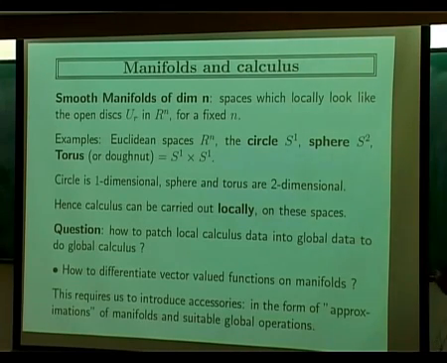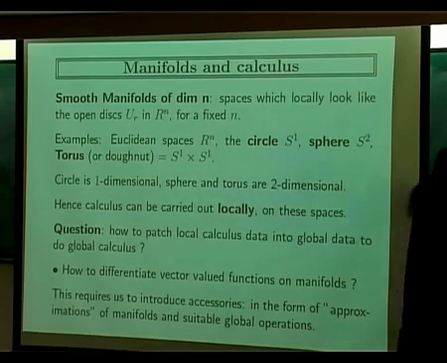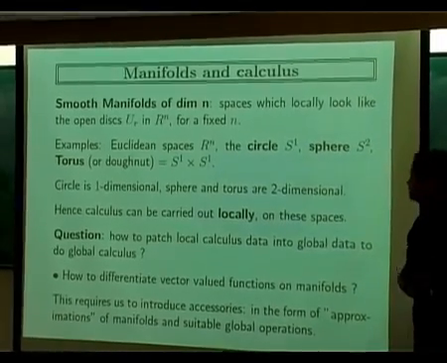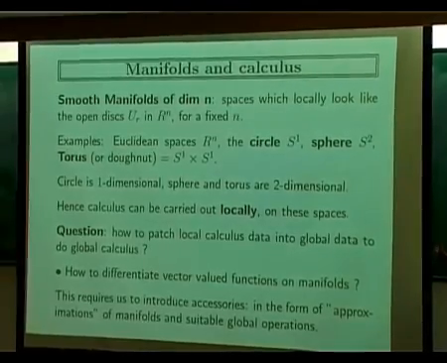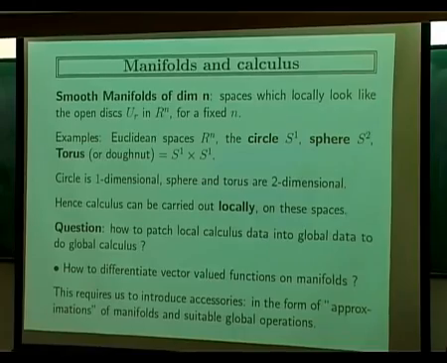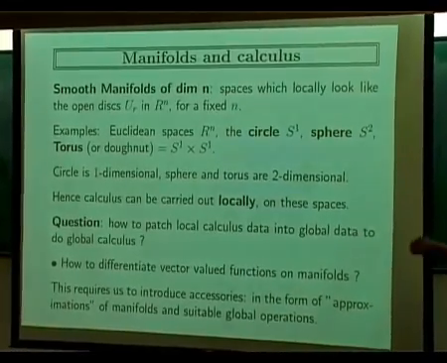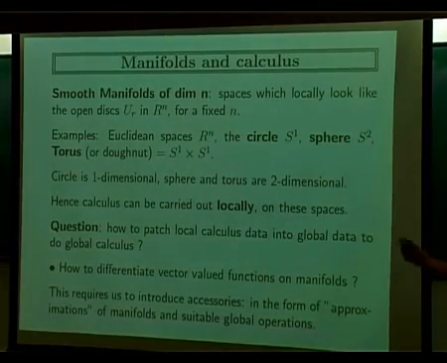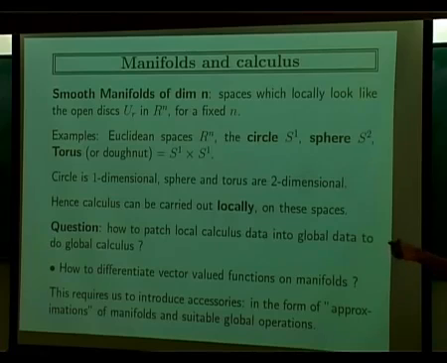So the basic question is that, on your real space you are able to do calculus, but if you restrict to some spaces which have different shapes, how do you carry out calculus? If we require that locally they all look like open sets in some fixed real space, then we know that you can carry out local calculus, because it just looks like an open subset in some fixed Rn. So you can do local calculus, pointwise, neighborhood-wise, you can define continuity, differentiability, integration, everything. But then if you do something locally, you also need this local data to be patched together in an appropriate manner so that it gives something globally, right?